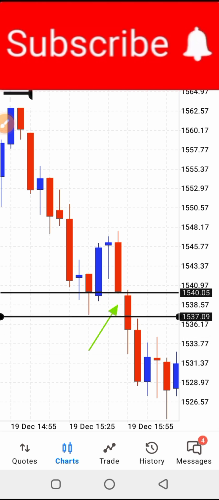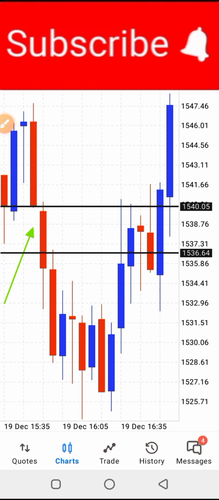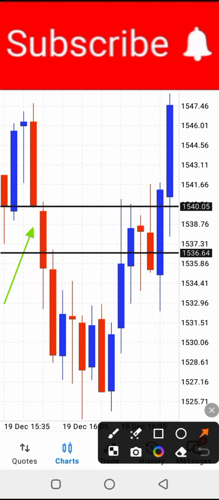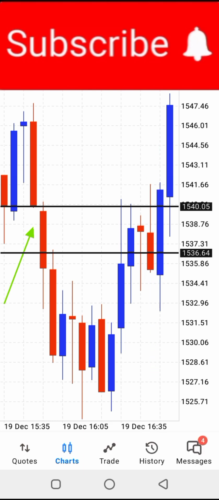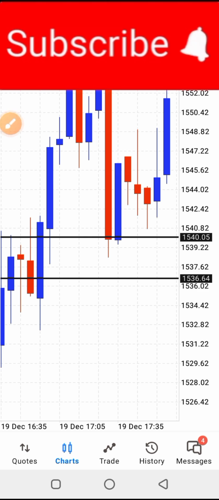Let's see. So this is a bearish fair value gap, and you can see what happened here. I wouldn't have traded this, even though it played out well. You can see the market gave a little bit of a pullback as if it wanted to respect it and then pushed up. Nope, I'm not going to trade this. You would notice that later it played out well, but you have to follow the rules.